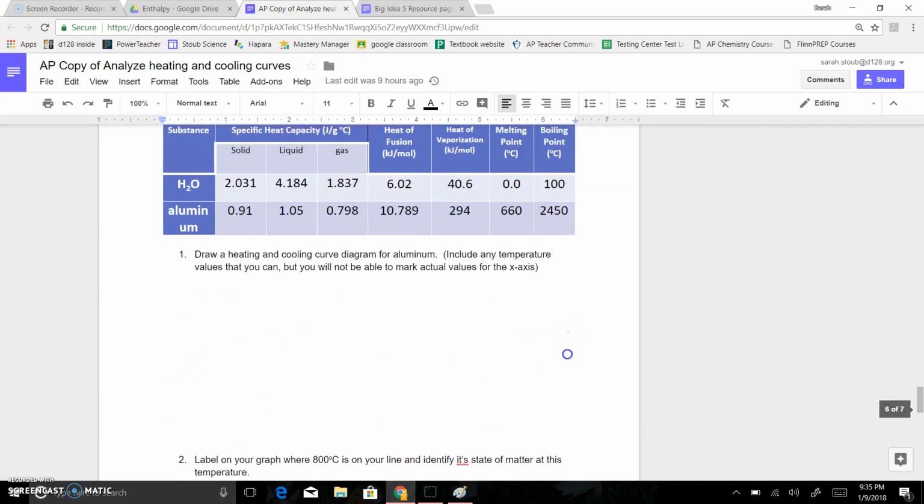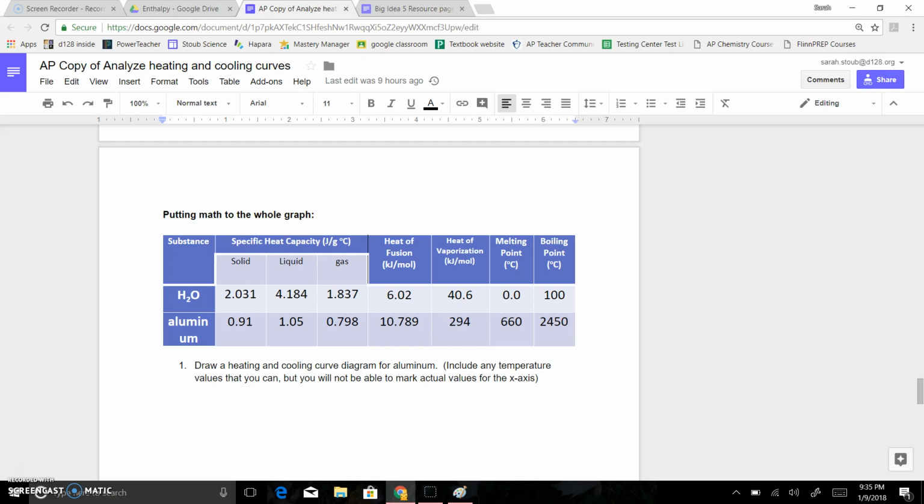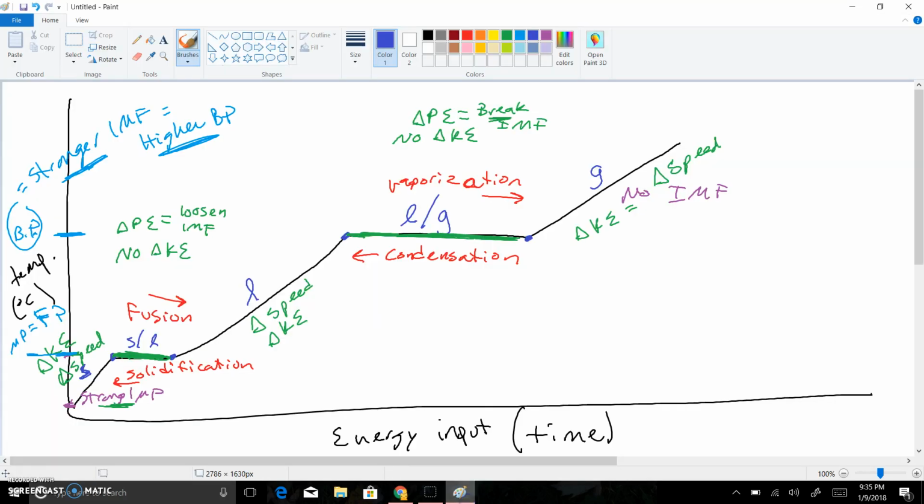So looking at the math right here, there are some numbers in this chart that I'm going to label here. Assuming this is energy, if you want to figure out how much energy, the Q value, how much heat you have to input in order to get something from a liquid at its melting point to a liquid at its boiling point, you can calculate Q. And in this case, you're going to use the equation Q equals mc delta T. Things we've already used before.